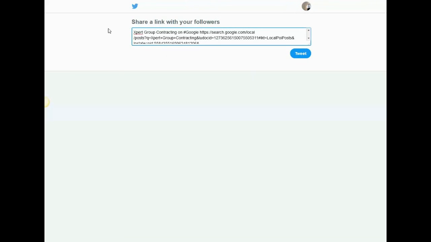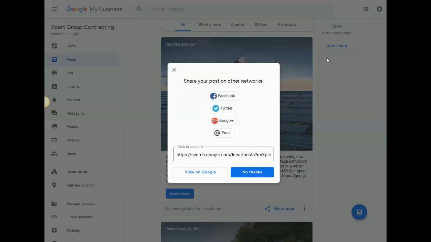Just like I just did, if you'll start saving those passwords and logins, you won't have to go to the sheet to find them. And every time you go to log in, you just scroll down the login, and you can get the right one. So, all right, last step. You shared it on Twitter, you're done. Right here it says view on Google. You want to click on that.